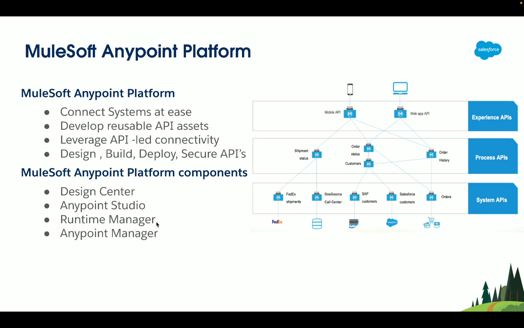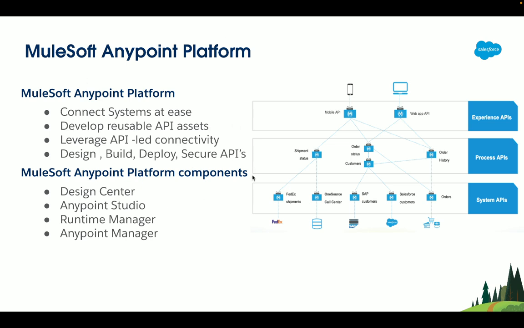Once you deploy to CloudHub, you want it to be secured, right? And how can you secure it, how can you have an API proxy enabled? It is by using API Manager. Through API Manager, you can create policies and impose them on your API implementation. So no external system would be able to interact directly with your implementation API. There will be another API, the proxy API, exposed to the customer, and that proxy API would then internally interact with your implementation API. So this is all about your MuleSoft Anypoint Platform.